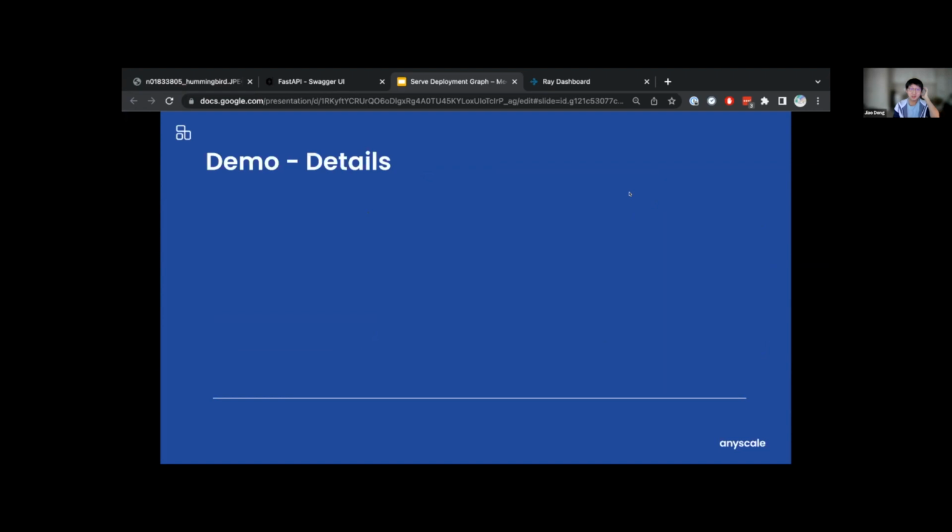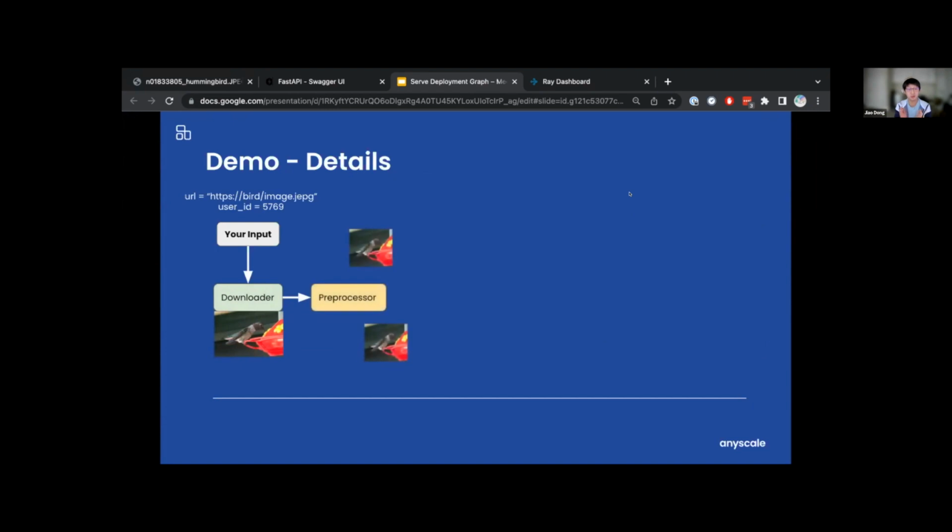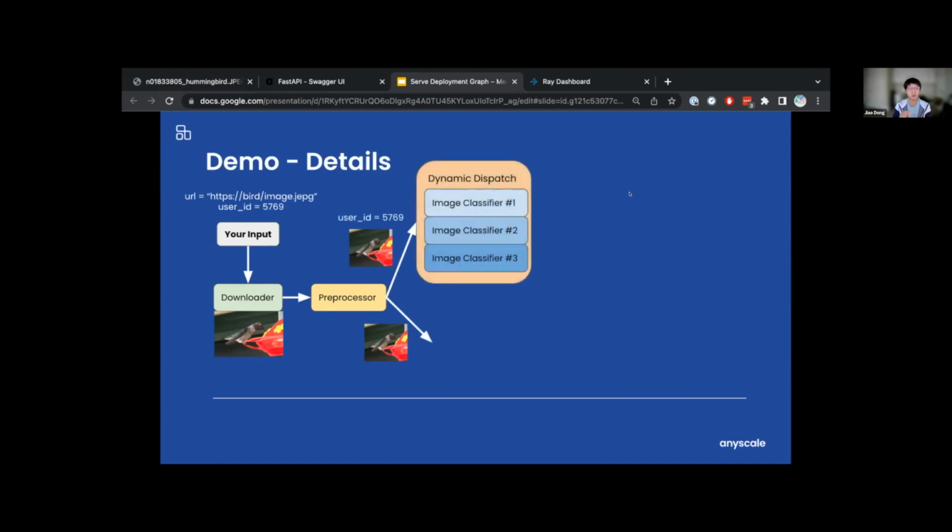Cool. And let's dive in a little bit more into details. I'm gonna walk through how the whole thing looks end to end. Then we're gonna incrementally build it step by step using the APIs we introduced earlier. We're gonna start with your input here, just the image URL and user ID, and we're gonna pass it through a downloader, and the downloader is gonna download the image for you. And then you will pre-process it. By pre-processing, we mean we're gonna transform and reshape it to 224 by 224, which is the standard size for ImageNet recognition. And it will also normalize against the RGB channels. And then it will dispatch two particular models in parallel.